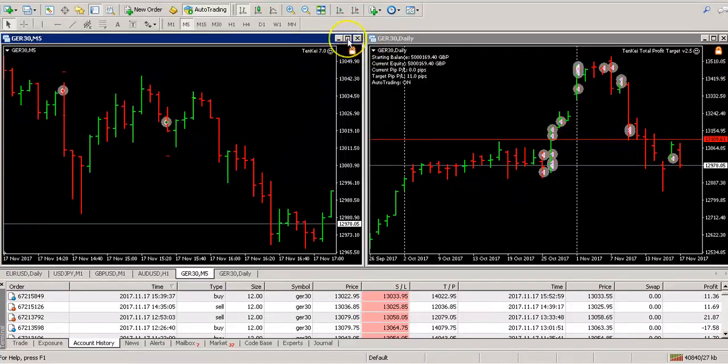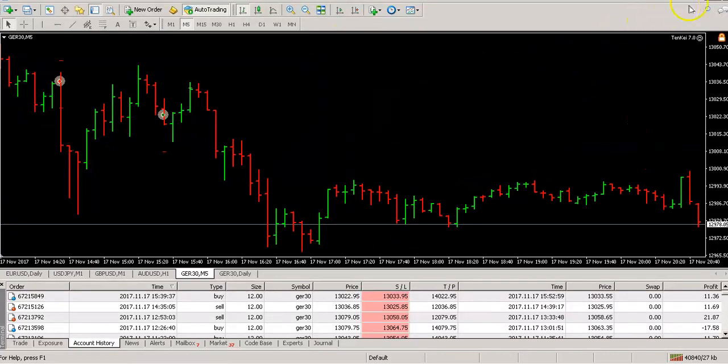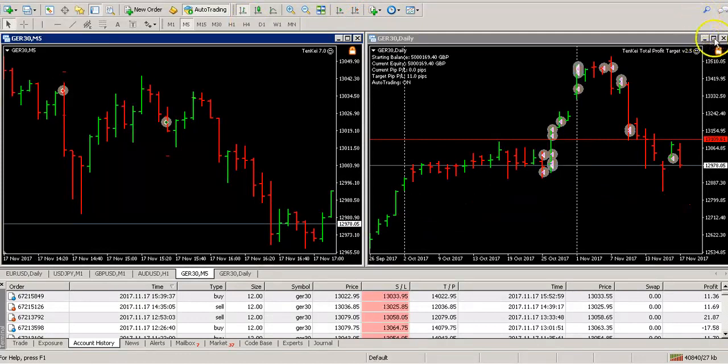Remember, this one here, as I showed previously, is for just the TenKei 7.0, which you can use as a standalone program. When you do use this, it's best not to use it on auto trading, because the function of the TPT over here is to switch the auto trading on and off when it works in conjunction with the 7.0. With 7.0 by itself, you would want this switched off. This is what it looks like when it's switched off. This is what it looks like when it's switched on.